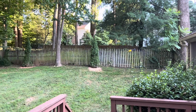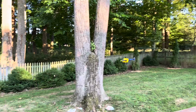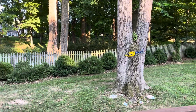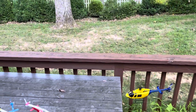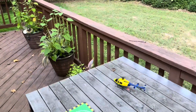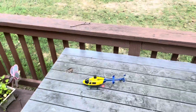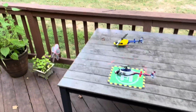I think you can tell that it's not as controllable. I'll go and do the roll with the other one. You can see that. I'm not knocking this, it's just what it is. This is not the same level of a helicopter as this one here. I'll do the same thing with this guy.